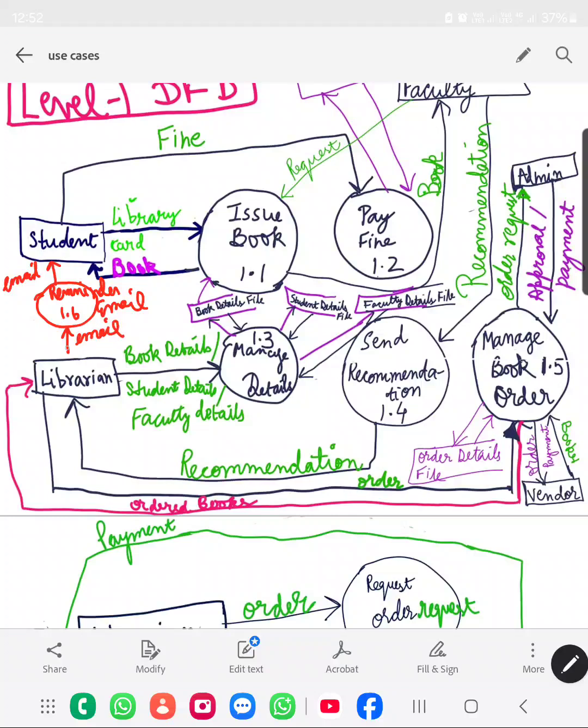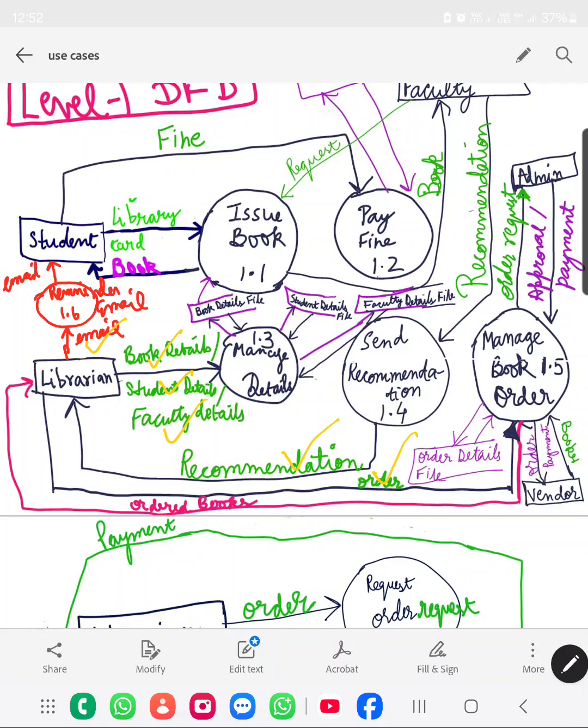Am I clear? So librarian's outgoing things, I'm marking them with yellow. The librarian is going to give email to the system. The librarian is going to give the book details, student details, and faculty details. And the librarian is going to give order. All right. And the librarian is going to receive the recommendation.